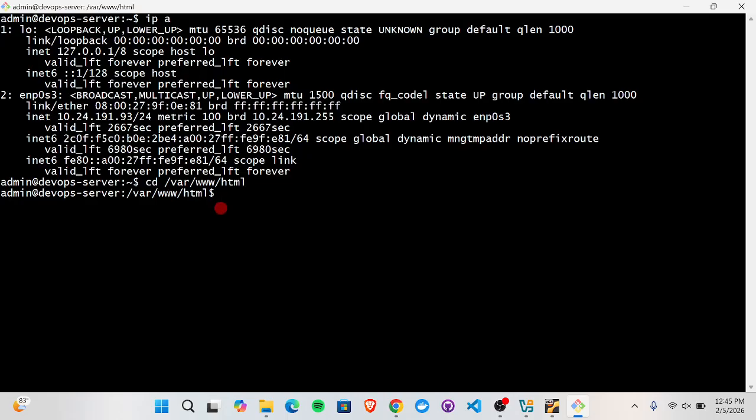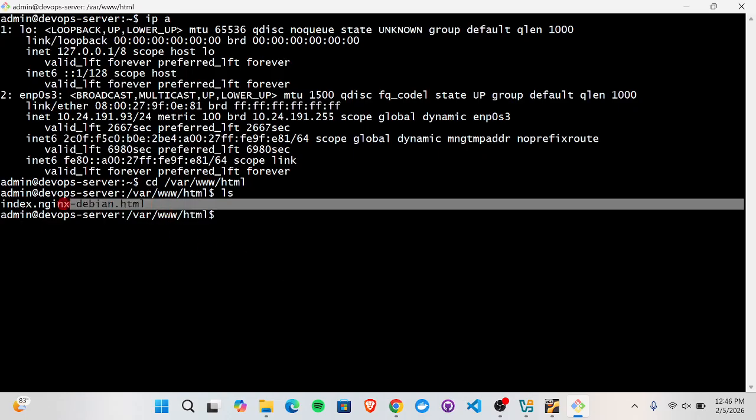We can actually open the index.html, because this is where it is. Let's see. Look at it now: index.nginx-debian.html. Let's just try and open it and see what we have.